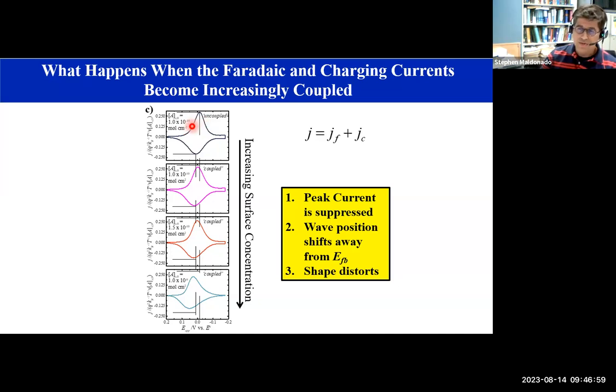But if you consider that there's some coupling between those two layers, and this stack here represents predictions where that coupling becomes stronger and stronger, the data that you should see starts to get distorted from something that looks like this to something that looks like this, where there's now an asymmetry that gets squeezed on your data. In this case, the peak currents start to shrink. Your waves get fatter. And importantly, there is this asymmetry that's starting to point in one direction versus another. That's what you should see if this coupling interaction matters.